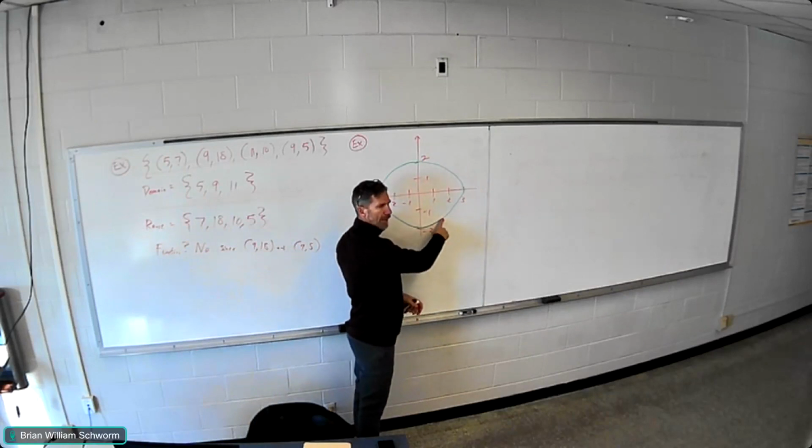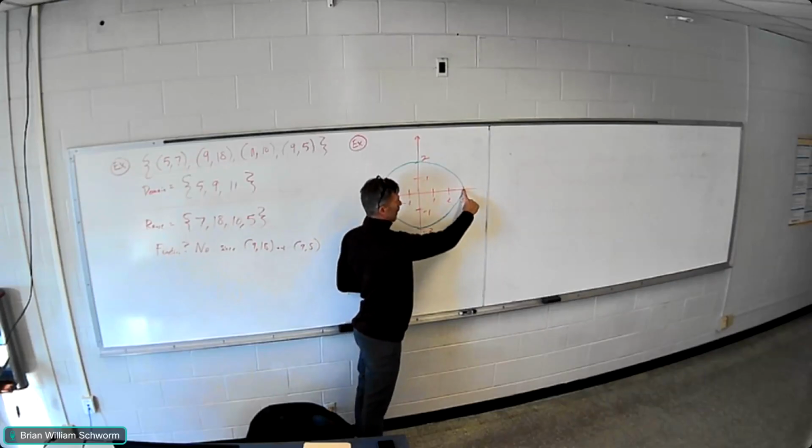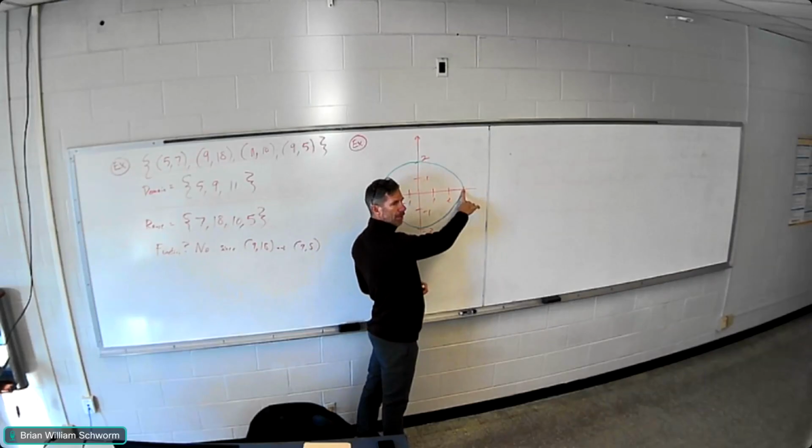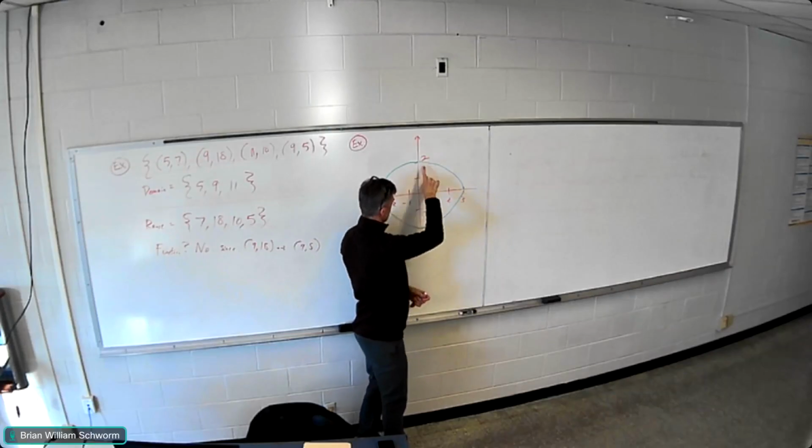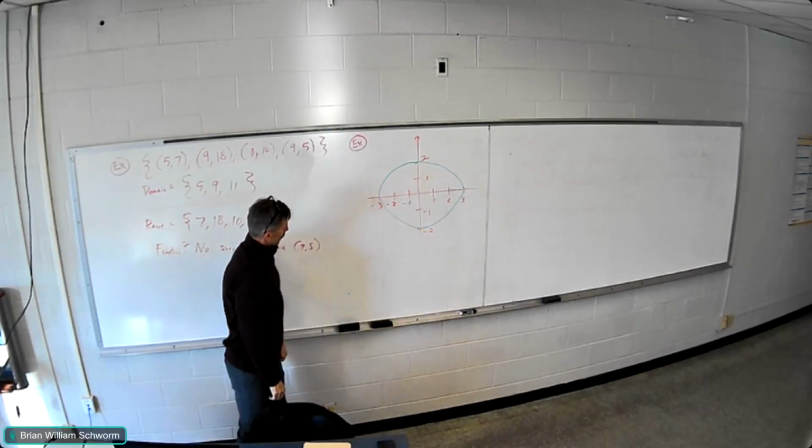A lot of them would be hard to read off precisely because they're going to be decimals and fractions. But for example, if I put right there, that's exactly 3, 0. It would be easy to find. I'll put right there, that's 0, 2. So on and so forth.